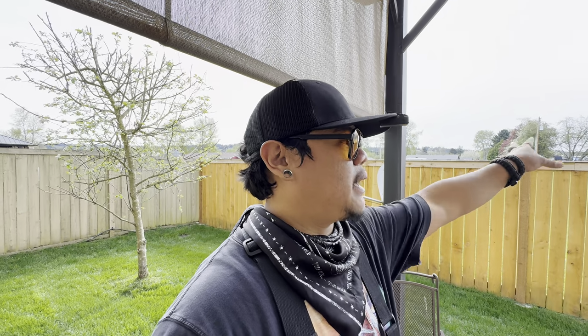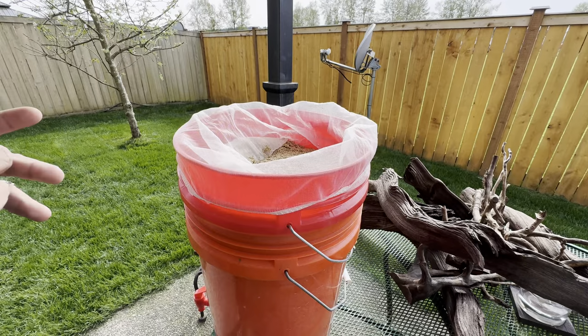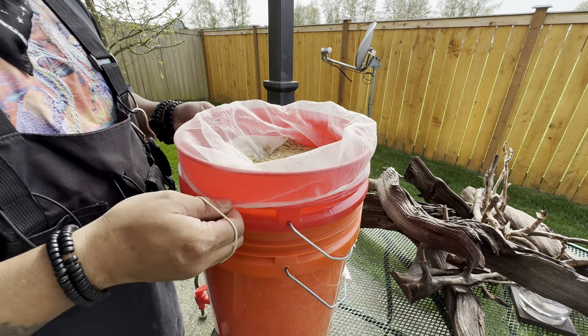Now, we have to change the water every 24 hours because, I guess, it's toxic water. I've always just drained the water and never put it back in. I did put it in the backpack, and I didn't notice it killing the grass, but this is toxic water. Change it every 24 hours. Get our rubber band going here. I'm the rubber band man.